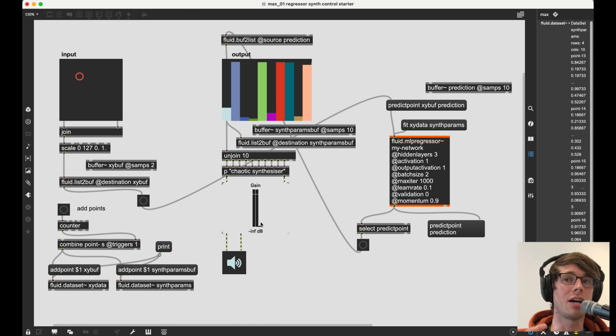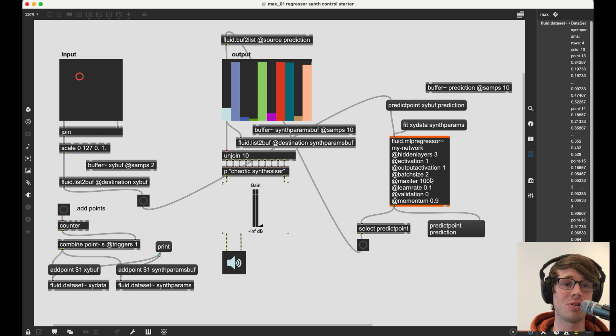Just to go over that data flow one more time. Every time I move in this two-dimensional space, these two values get written into the buffer XY buff using list to buff. Whenever list to buff writes into a buffer, it will trigger a bang here, and this bang is causing the message predict point to ask the neural network to make a prediction from the values in XY buff, and then write the predicted values into the buffer called prediction.